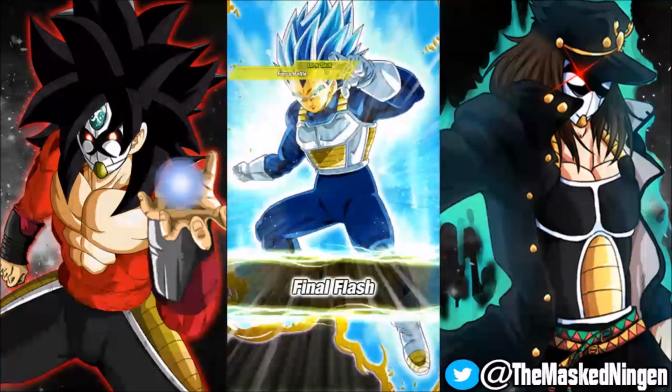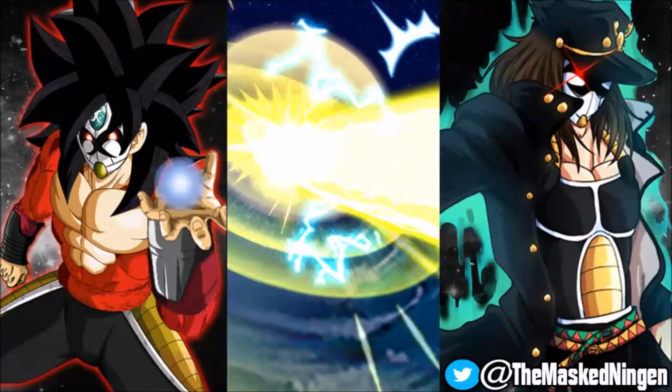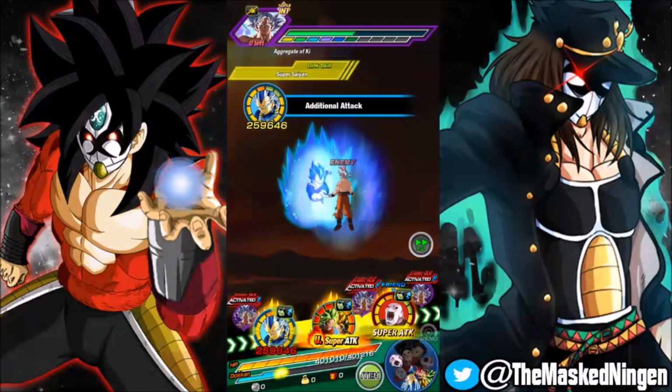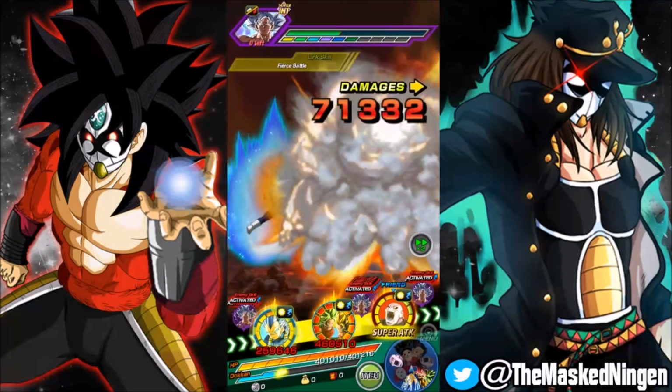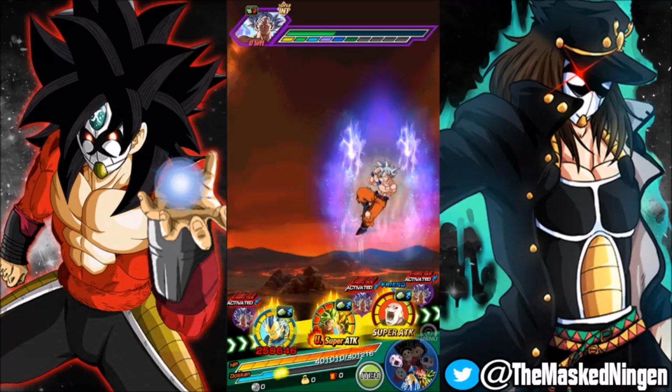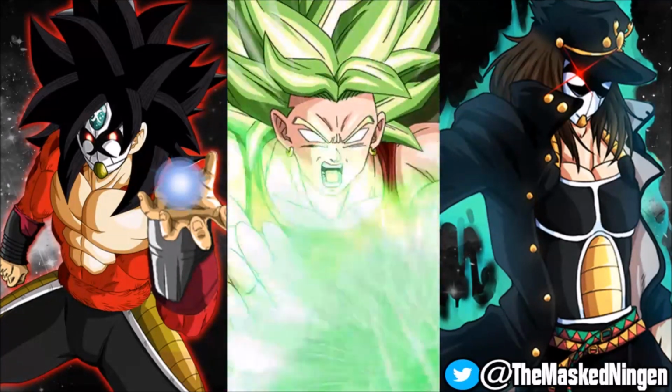Good, good. So ideally now he will try and super attack Kale and Caulifla because they're just not going to take any damage. And look at that. Vegeta actually coming through with some crits. That's what we like to see. And then here go the Saiyan gals again.